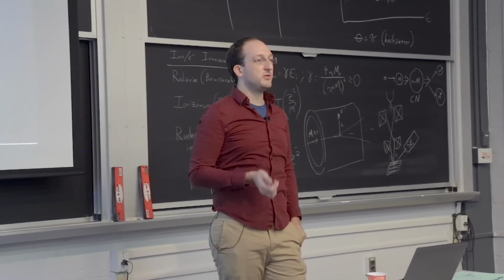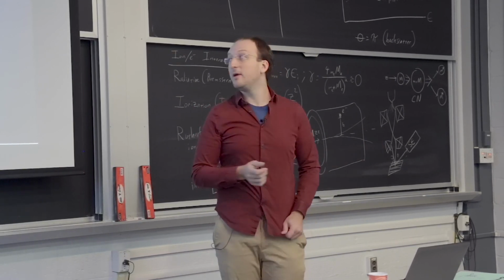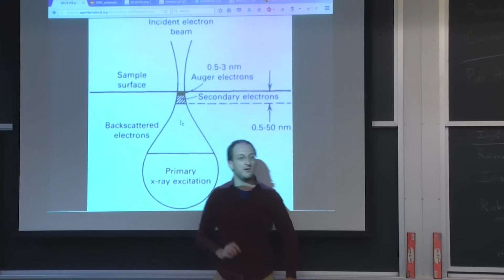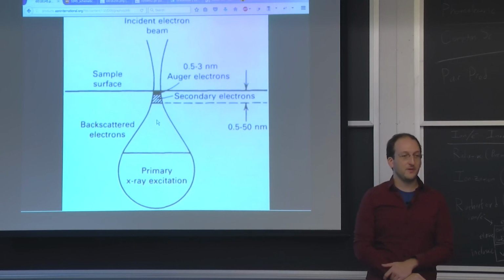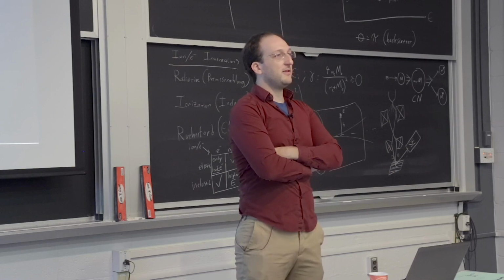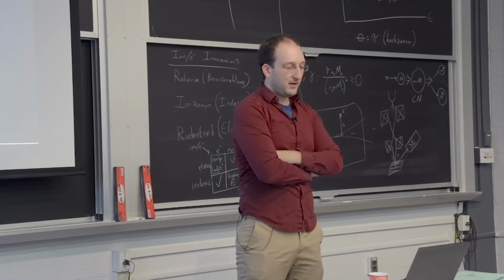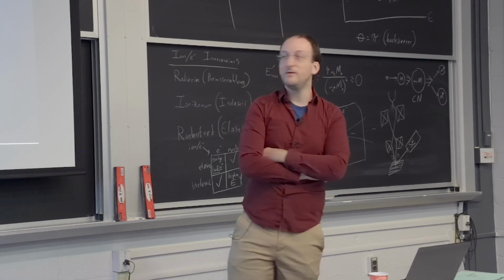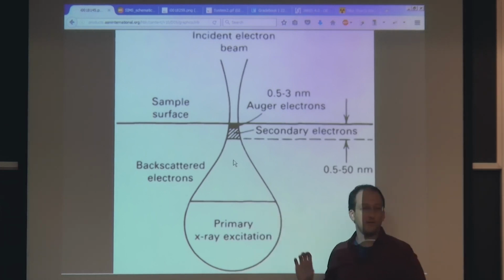You can both use Auger electrons to make an electron image, like any other SEM, and you can collect them and measure their energy to figure out which elements they came from. And this kind of teardrop shape is a great synthesis of all the information you need to know in the SEM that we'll see on Friday. And two, it's why people screw up SEM analysis a lot. A lot of the X-ray excitation happens down here.